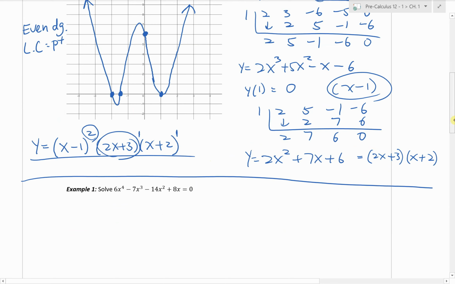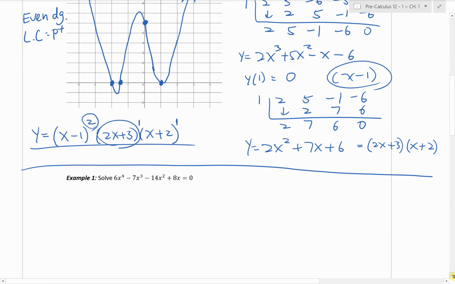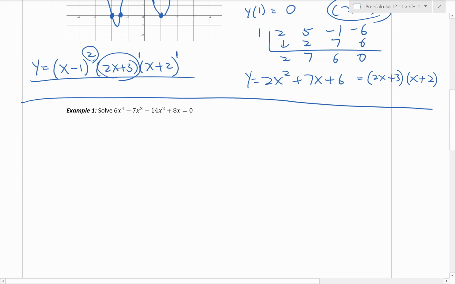Solving polynomial equations is very, very similar to what we just did. Really, all we need to do is factor, and then we are basically done, because solving polynomial equations is just like finding the roots, right? Finding the x-intercepts of the graph. So all you have to do is factor. I think you should be able to do it. I will give you a minute, pause the video, try this, and see if you can do it.